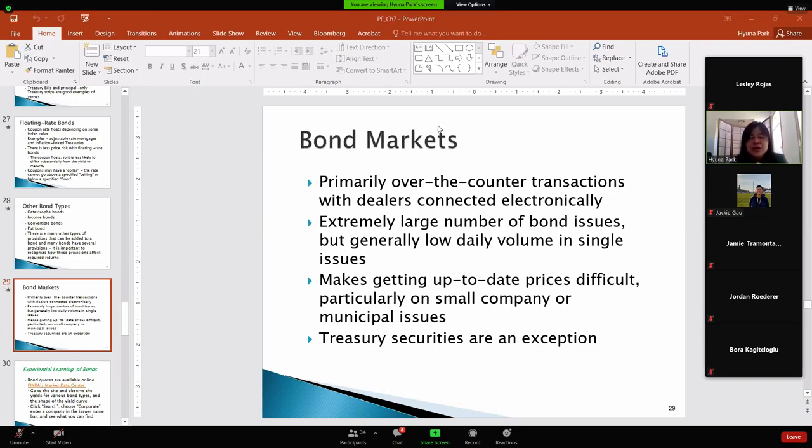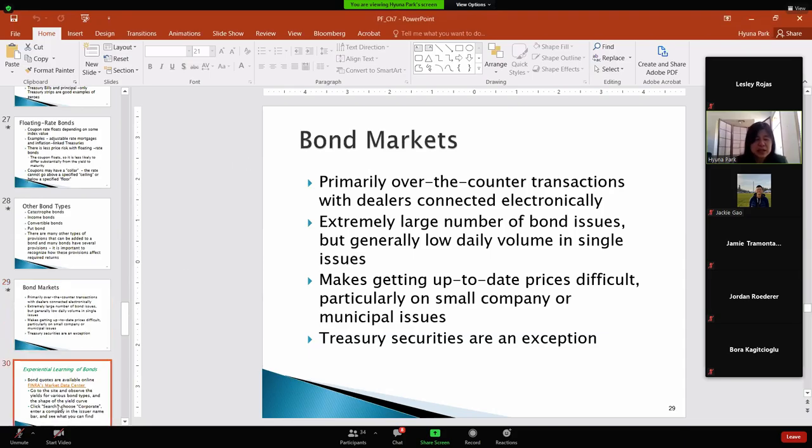All right. Bonds are not usually traded very actively, but one exception is Treasury markets. Treasury markets and corporate bond markets are totally different. US Treasury markets are very active, with a lot of participants and liquidity every day, because not only US investors but also foreign governments, foreign individual investors, and institutions always trade treasuries. So Treasury markets are very active.